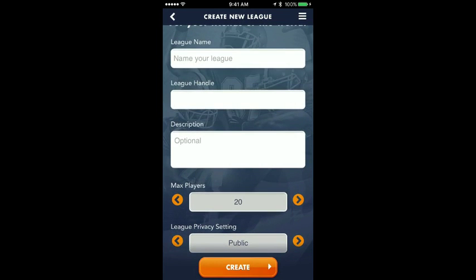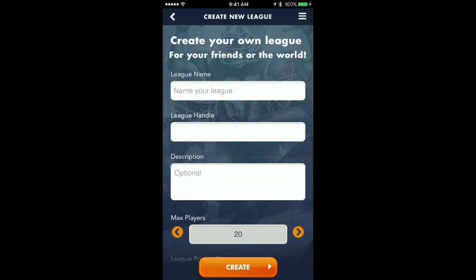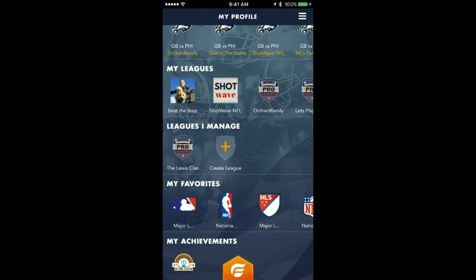And speaking of management and control, I can come into my league privacy settings. I can make it public if I want anybody to find it, or I can do member invite, or I can do manager invite. Brian, what's the difference between member invite and manager invite? Manager invite, only the manager of the league can invite them, but with member invite, players can invite players.